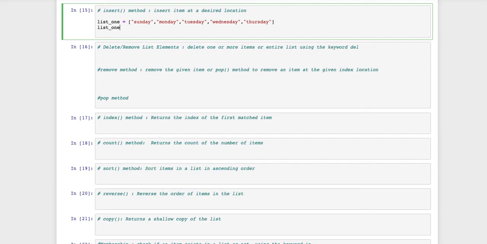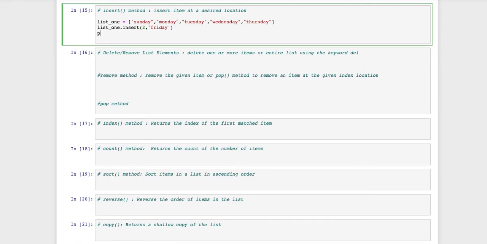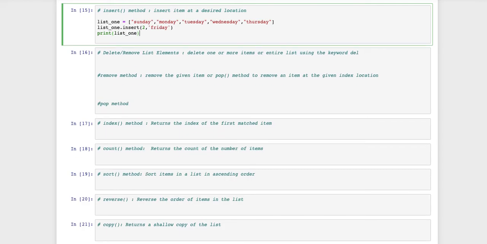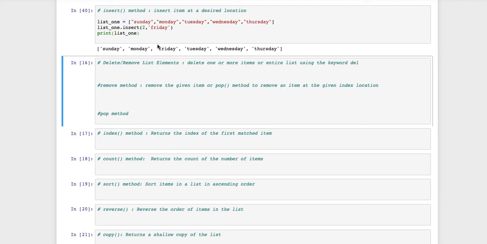And then I'm going to use the insert. So you can see that at the second position, that is at the second index, I have inserted Friday.